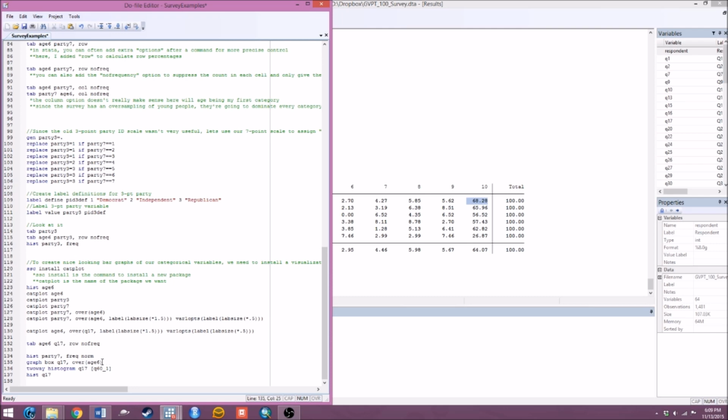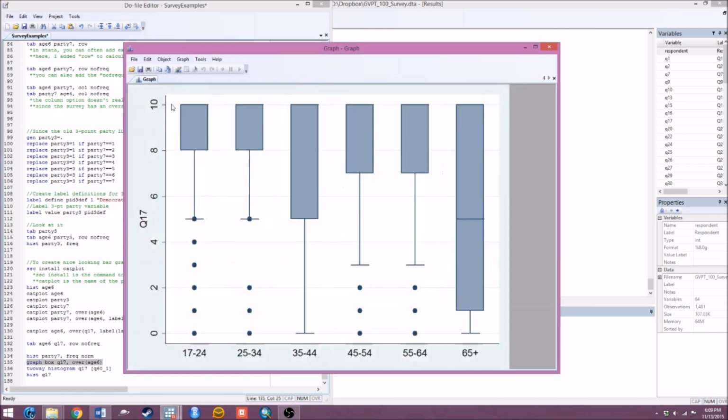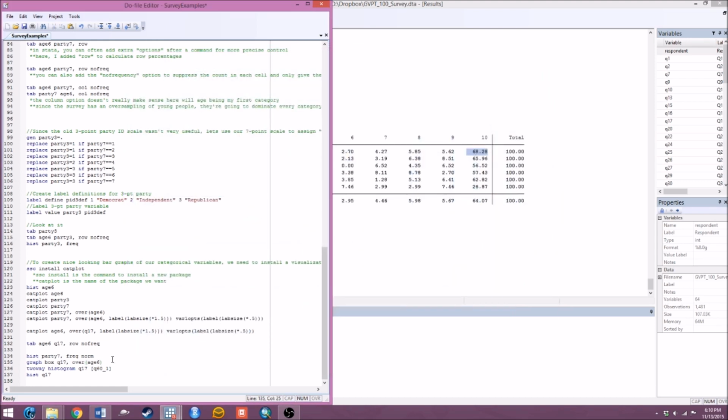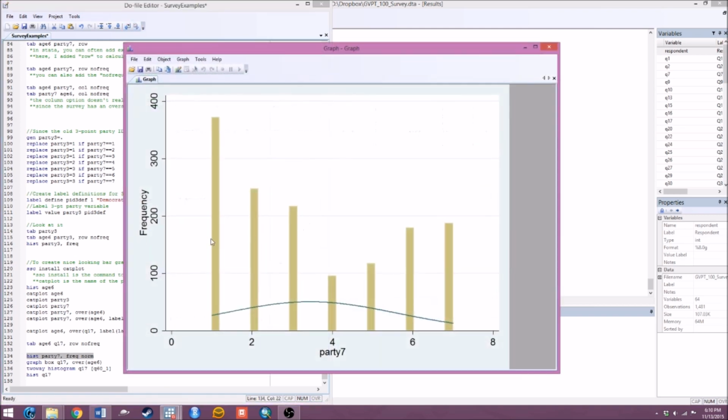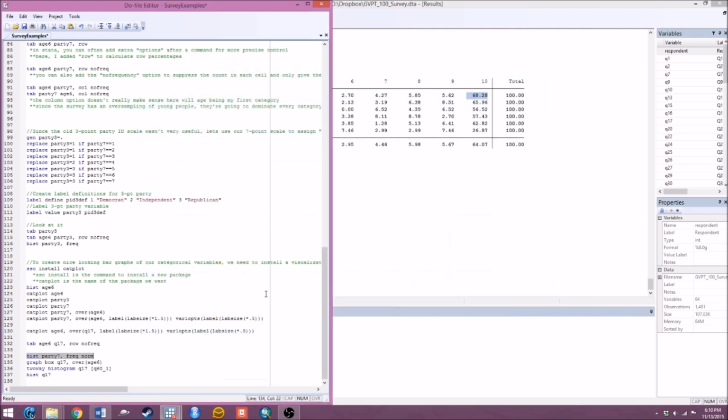We can also do interesting things with box and whisker plots. For this variable, it seems like lots of people clustered really up here. That's just the way it's going to work because more people said that they were supportive. So what we would probably have to do is weight this somehow to get it to look nicer. But you can play around with these different options here. So this is not useful.